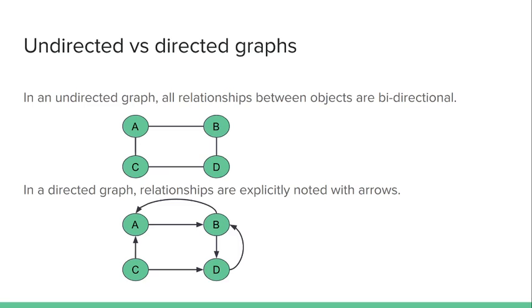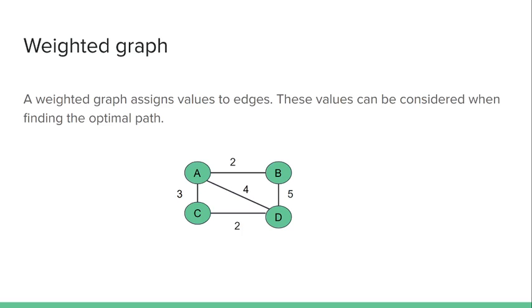In these two examples, our edges don't indicate any values, and so either the cost of moving along those edges is irrelevant, or perhaps it's the same in all cases. We can also have something called a weighted graph, and in a weighted graph we assign values to the edges, and they can be considered when we're finding some sort of optimal path. These values will represent some sort of cost. It could be a representation of distance or of speed or of resistance if we're talking about currents or electrical networks. It could represent something else that would cause some sort of lag on the edge between the two nodes. So some sort of relative cost is represented in these weights.